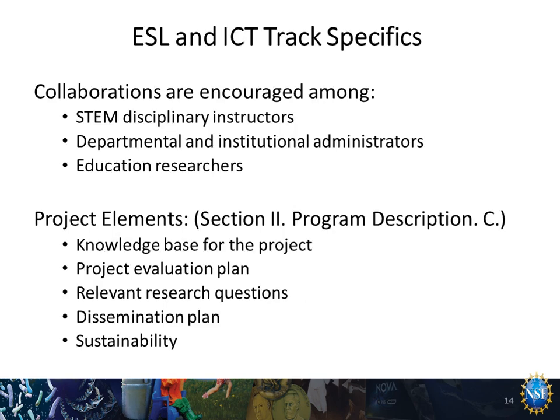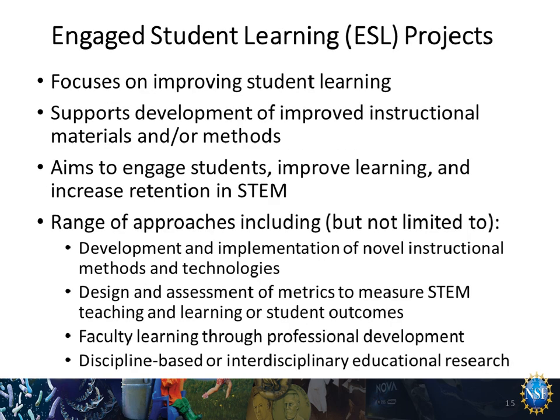So Kathleen already sort of broke down the elements that are involved in the two different tracks for IUSE. So let's dissect each track a bit more right now. Let's start with the Engaged Student Learning track. So you'll hear me from henceforward just saying ESL. The ESL track focuses on the design, development, or perhaps even a full research project that involves creating, exploring, or implementing tools or resources or models. That's the ESL track. Most ESL projects focus directly on the students.